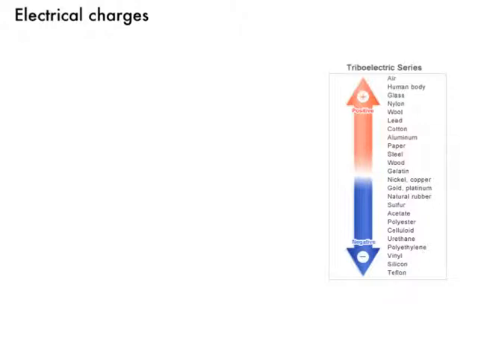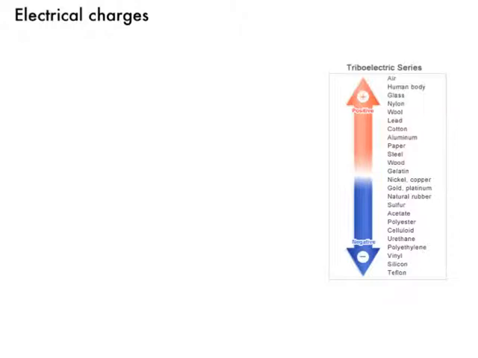Now, you don't actually have to know this for your exam, but I think it makes it a little bit easier to understand, okay? Because materials up here near the top of the triboelectric series, so things like air, your body, glass, nylon, wool, they're much more likely, if you rub them against another insulator, to lose an electron. Of course, because they've lost an electron, that means their overall charge is positive. Whereas stuff down here at the bottom of the triboelectric series, so stuff like polyethylene or polythene, vinyl, silicon, Teflon, they're much more likely to gain electrons, which means they're going to get an overall negative charge.